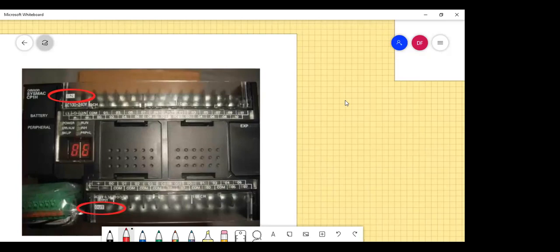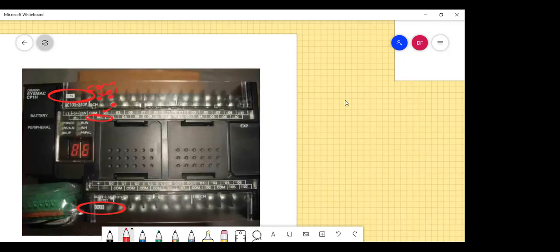And if you look here, you see 0.0, 0.1, 0.2, 0.3, 0.4, 0.5. So what we are saying is that this switch is 0.0. And then at this level, you have common, which we're going to come to later. And then 0.1 is here. This is 0.1, and this is common.